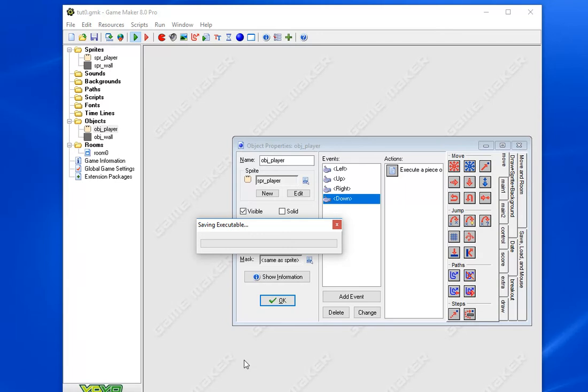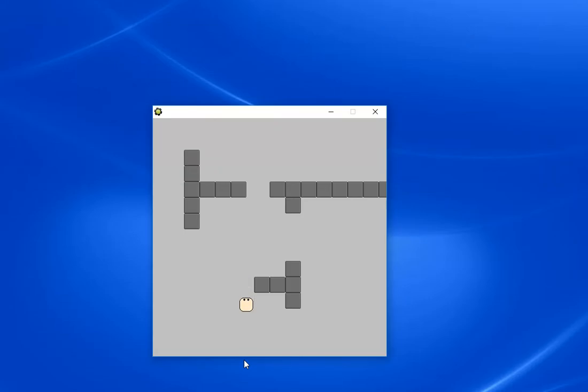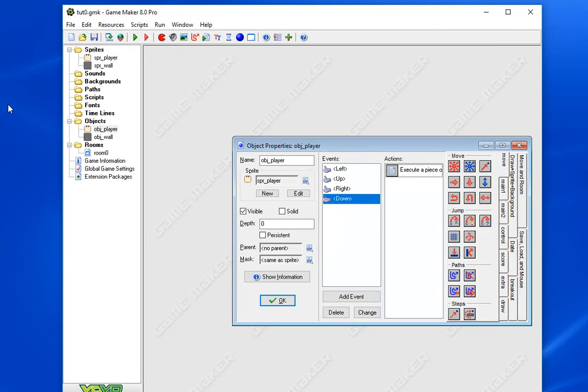So let's see. Now he's colliding perfectly, it looks like, and you can see we can get out of situations. He's not getting too stuck, but we're going to work on making that a little smoother, and we'll make it a little faster in the future. So yeah, this is all I'm going to go over today. These videos are going to get a little more in depth, but I wanted to take it at a slow pace here. And I'm going to go back to the code so you guys can see it.